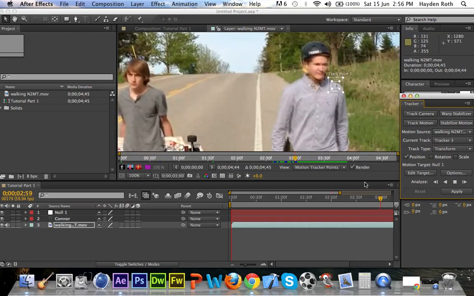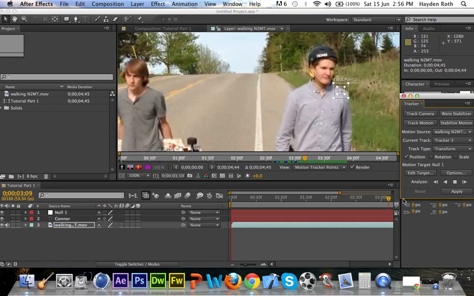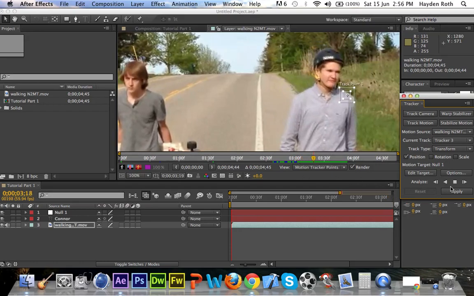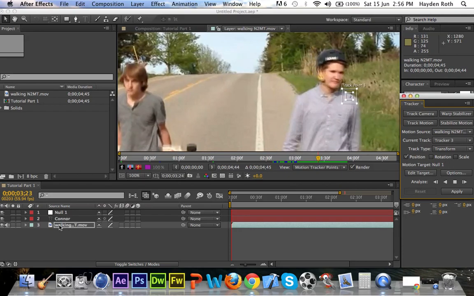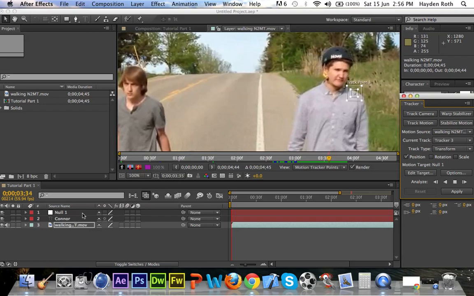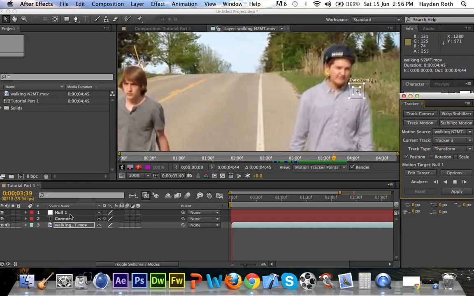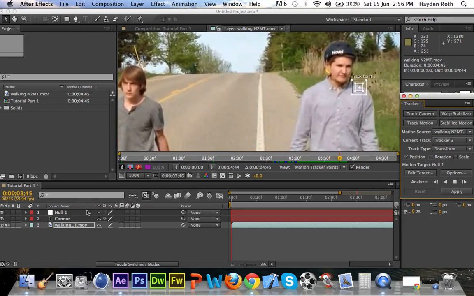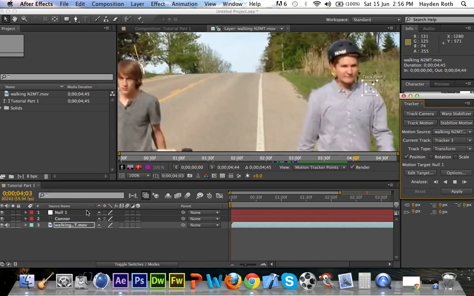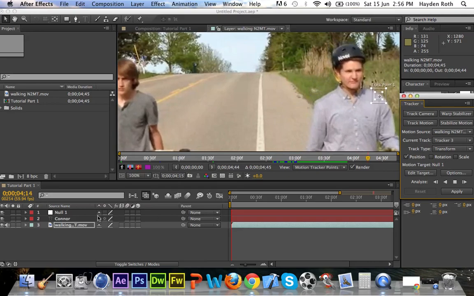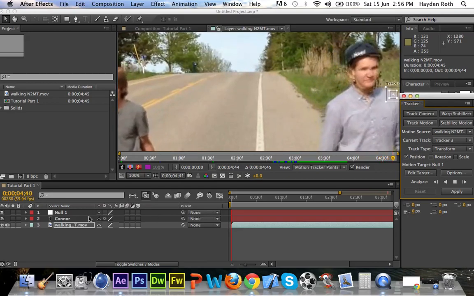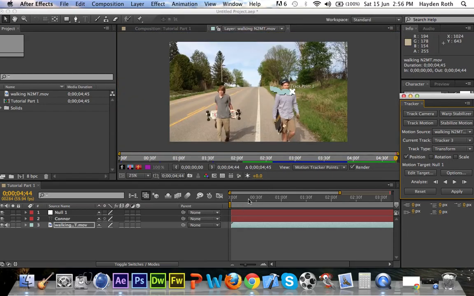So it's just going to keep going here, and when it's finally done, as you can see up here, all we're going to do is hit apply. So then this null will officially be our motion tracking layer. This right here will be the motion tracked object. And then all we're going to be doing there is parenting it to the text layer, so that the text layer is what then does it. But we're not really going to worry about that too much yet. I'm going to show you what happens first.